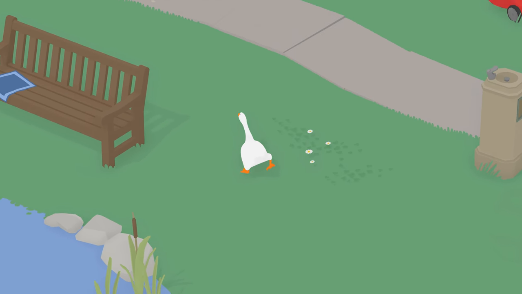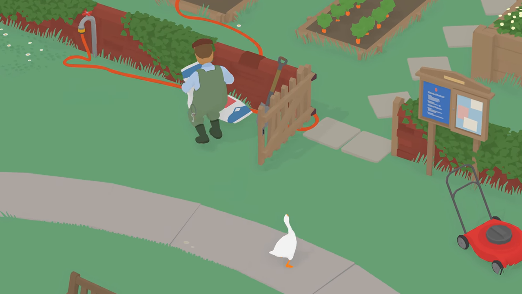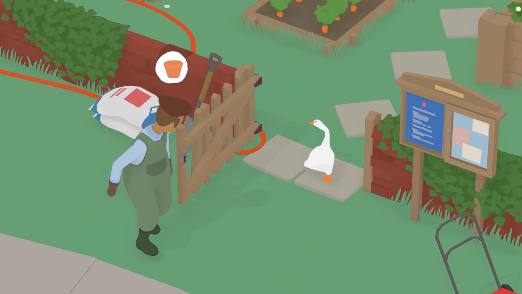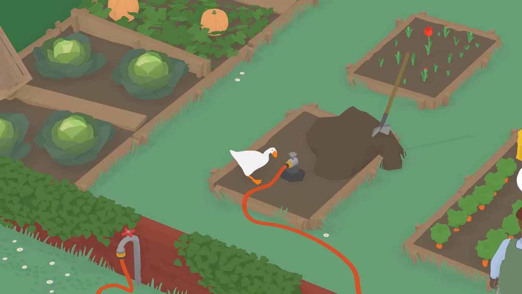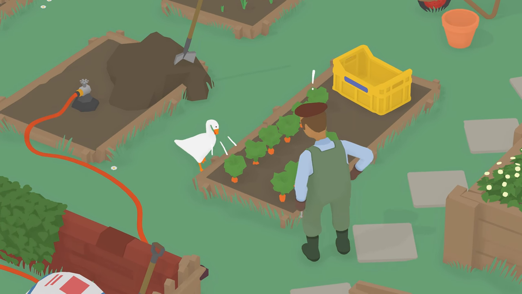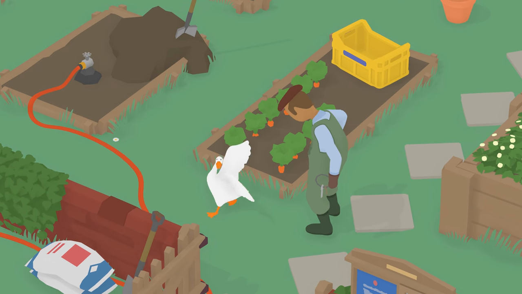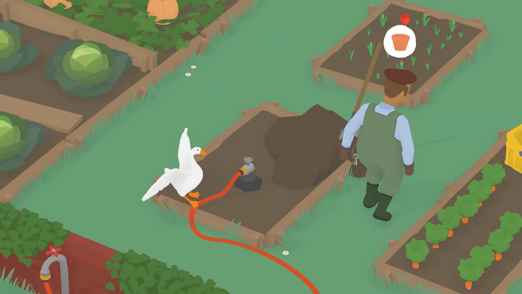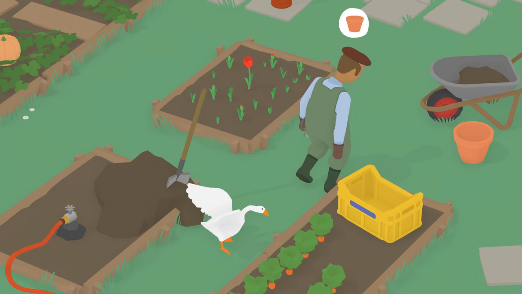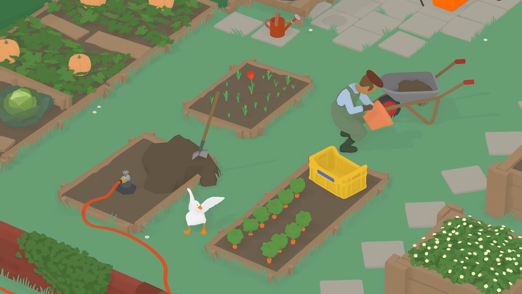And then we'll get onto the more exciting things, like irritating people. Oh, the groundskeeper's come out. He's annoyed that his stuff's hanging around. Quick, go! I'm in the garden! Come at me, bro! Come at me, bro! Come at me, bro! What are you doing to me? I'll have you, mate. What's he thinking about? A plant pot.